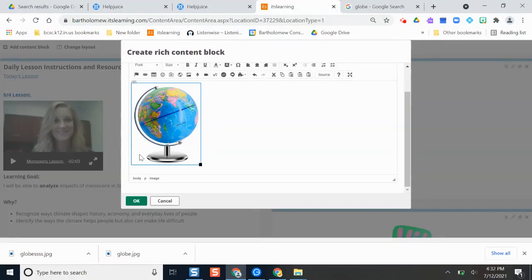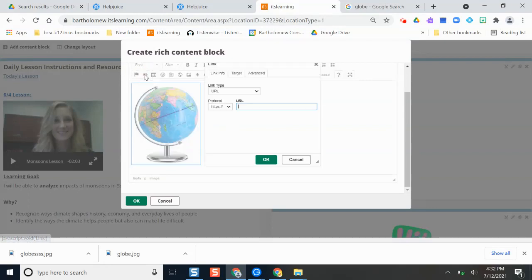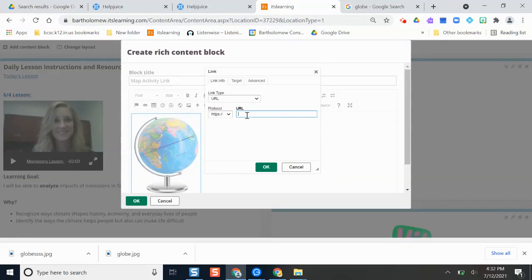Same idea here, but instead of selecting text, we're going to select the picture. All right, so once it has kind of an outline around it, sometimes it's a dotted line, in this case it's a blue line in the newer update to Itslearning. I have it selected, and then I'm going to click my hyperlink button here. It's by the little flag button and the table. So if I click that, this is where I'm going to paste the URL of wherever I want my students to go if they click this globe.